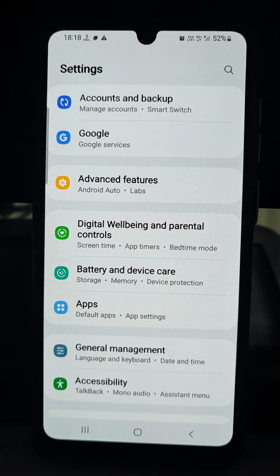So these are the 3-4 points. I will tell you very briefly. First, restart the phone. Second, update the software. Third, go to the settings, then force stop it. Check whether permissions are given for storing the call log, and that's all.